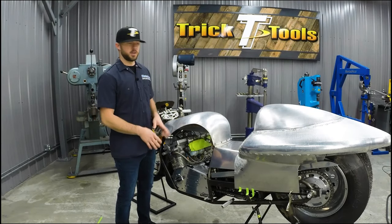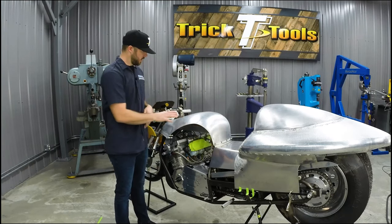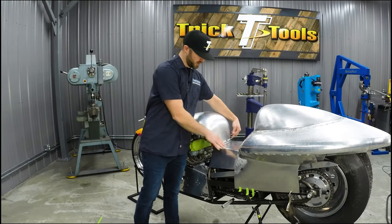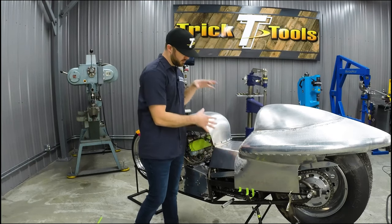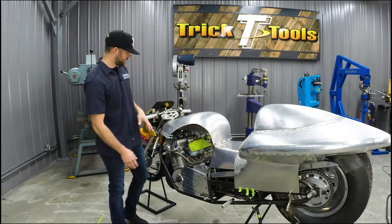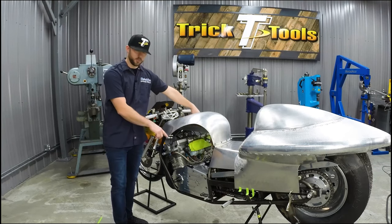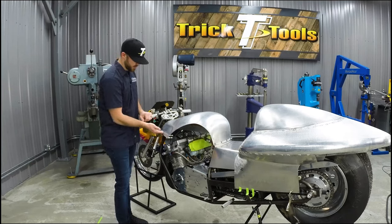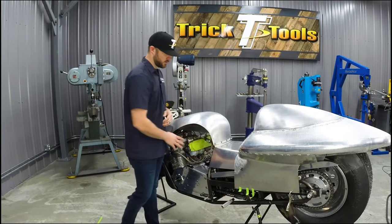All right, so we left off by trimming the final shape into the upper tank section, and I was also able to install these panel grippers between the seat pan and the tank area to be able to remove the upper tank area and put it back exactly where it's supposed to be. So now that we have that done, we're going to add a brake on each edge of the front section of the tank to make this edge more solid and add a nice crisp line on there. And then after that, we'll start making the new side panels for the tank.